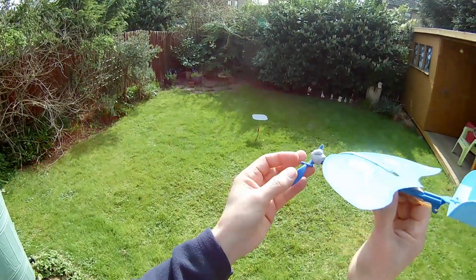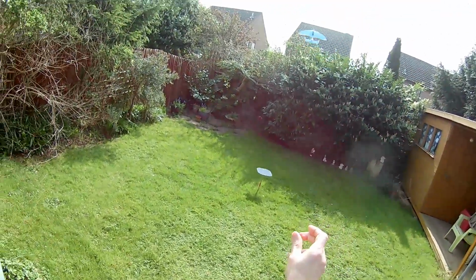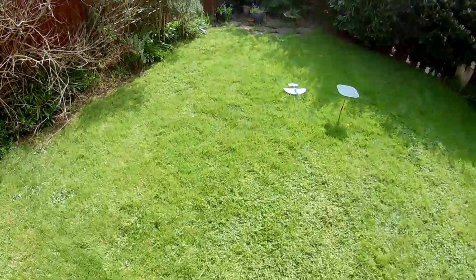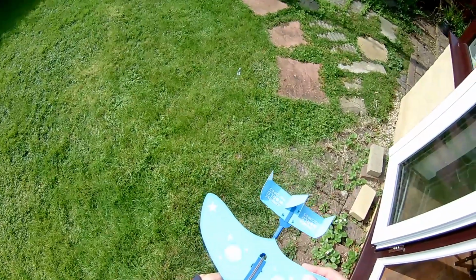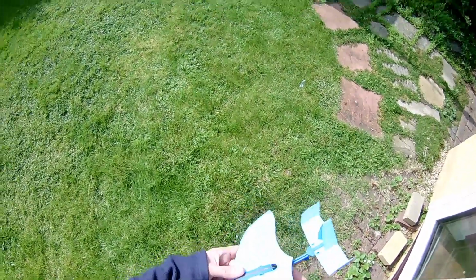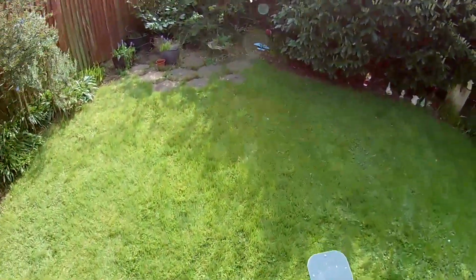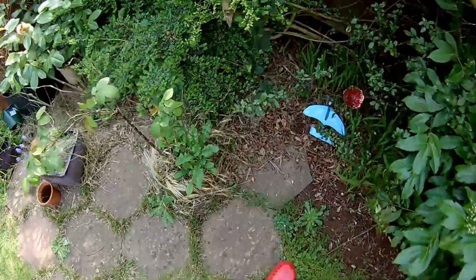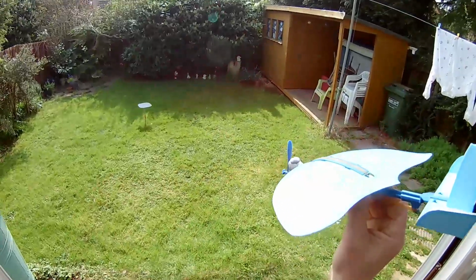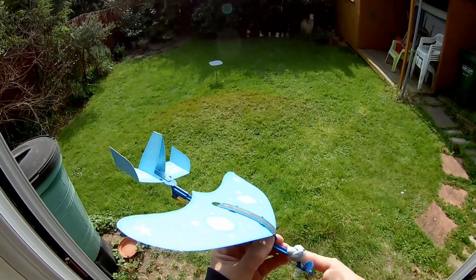Right, fair bit of down elevator. I'm still climbing. I'd say I'm getting a good glide from it with all these trim bits I put on it.